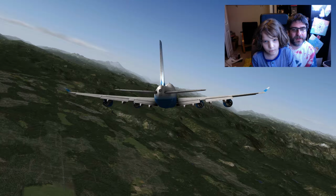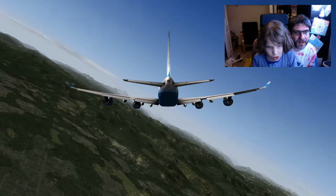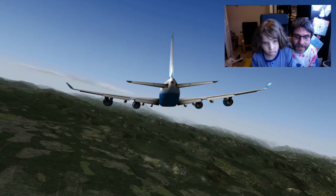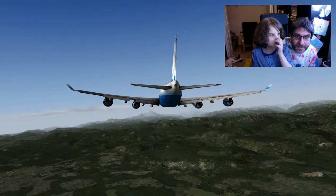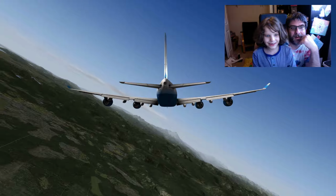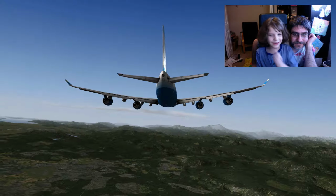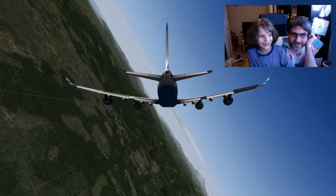If you go south, you could probably see Mount Rainier. Well, you'd probably have to go south and fly a little bit. Oh, but that's probably Mount something up ahead. Mount Baker? Yeah, that's probably Mount Baker. You're right. Right there. I just knew it was a name of a mountain, so I just did Mount Baker.